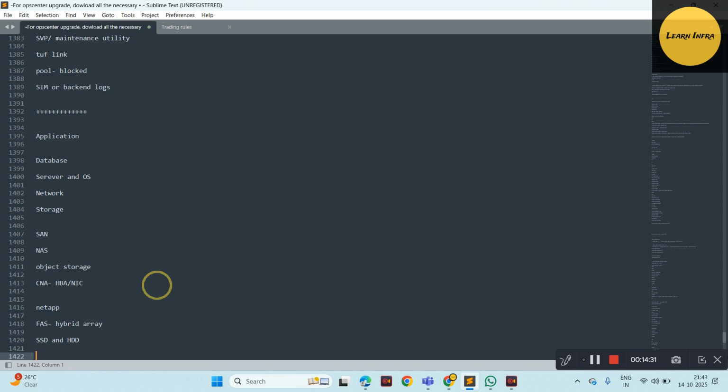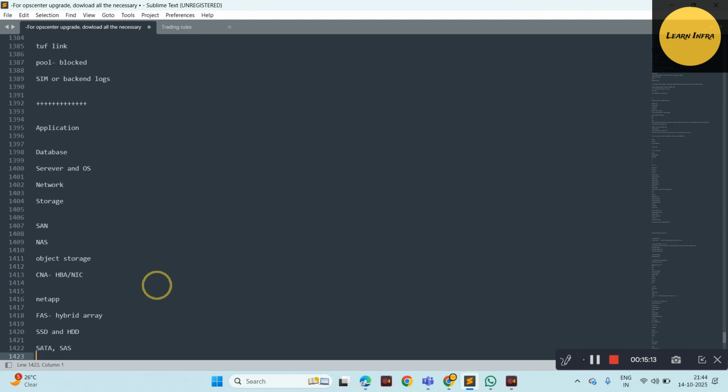Mechanical disk means it will have a spindle and platter, it will rotate the platter, so it will have mechanical delays. Whenever data is requested by the server from storage, and it's not in the cache, it will be staged from the disk. If it is a mechanical disk, it has to locate the data on the platter. The head will locate the data, and that causes seek time. Okay, and that will take some time. But SSD is like a flash drive, which is very quick, similar to cache. So if all the disks are flash or SSD disks, then the performance will be much better compared to mechanical disks.